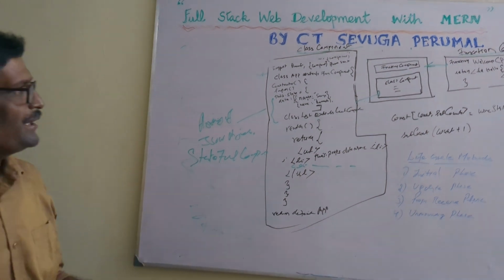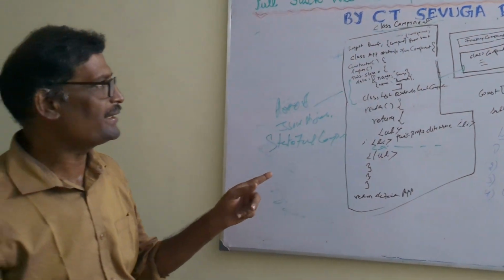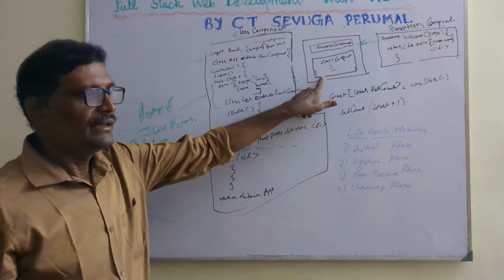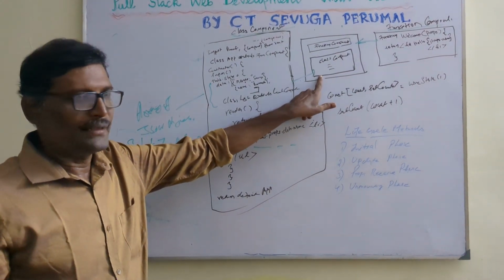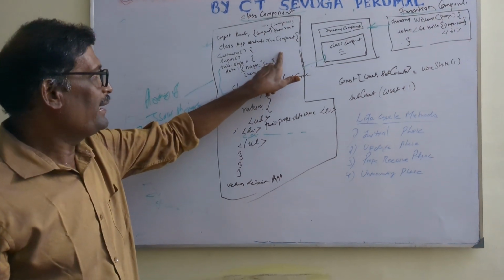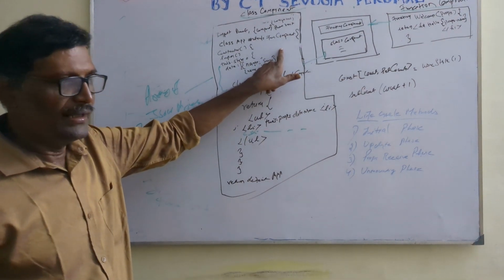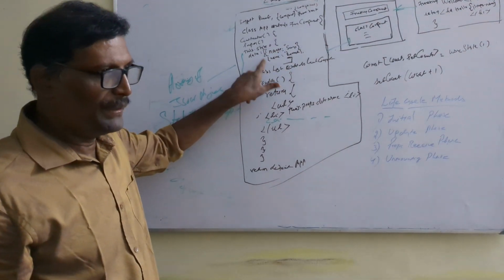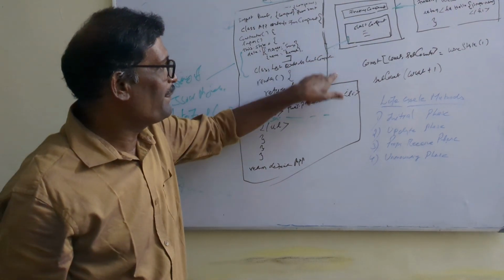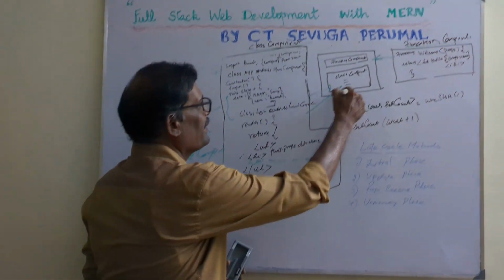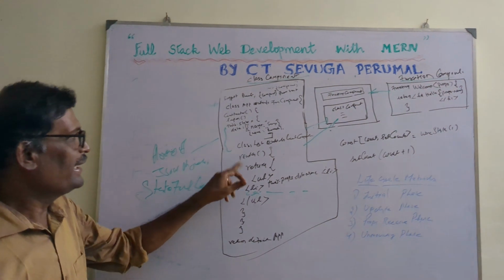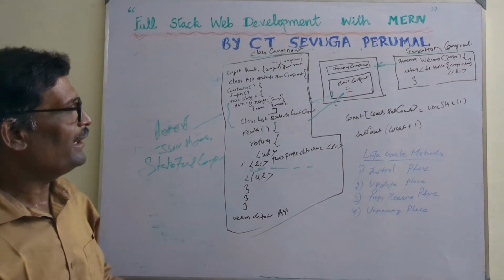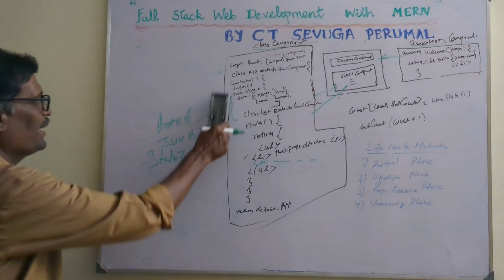So the difference between the functional component and the class component is that the functional component is stateless and is only used for information purposes, while the class component has complete functionality. It can have its own data, and it can be manipulated. Because of this manipulation, the web page may contain dynamic changes. So this is very helpful for making dynamic changes. This is the way functional components and class components are divided.